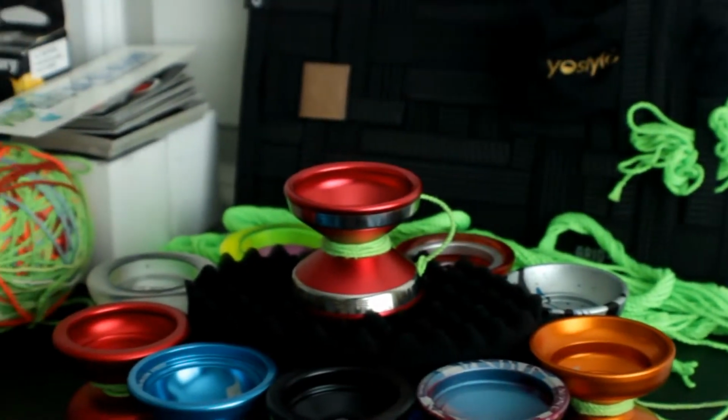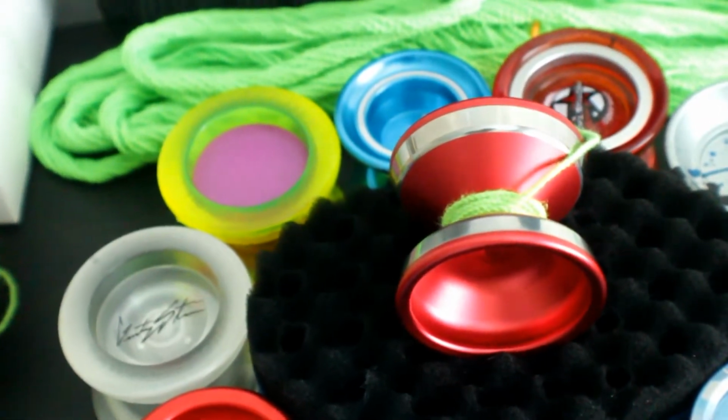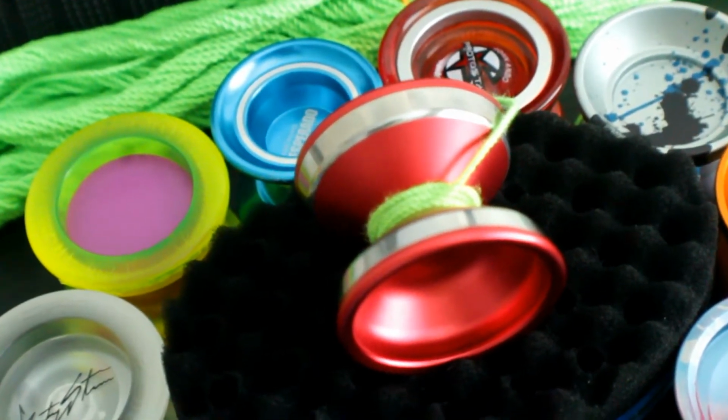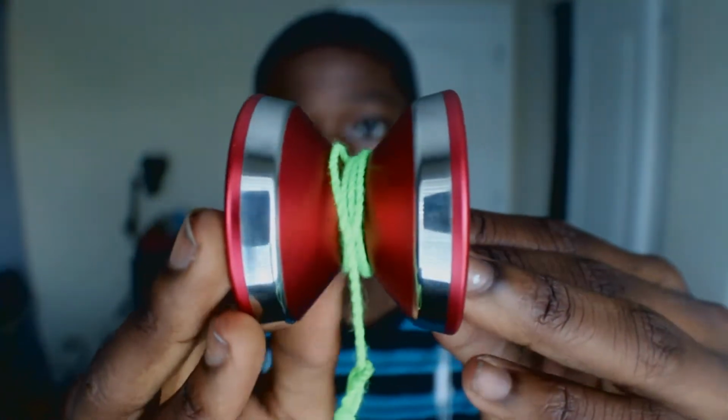Let's get into the aesthetics of this yo-yo. Alright, so right out of the box, you get this amazing looking yo-yo. It's a nice red. It looks kind of pinkish in real life, and the camera picks it up way more red than it actually looks. I mean, it's red, obviously, but it looks a little bit more pinkish in real life. If we compare these two yo-yos, which look about the same on camera, this yo-yo is still absolutely beautiful looking. I feel like if Iron Man had a yo-yo, this would be his yo-yo. Like, this yo-yo looks absolutely beautiful.